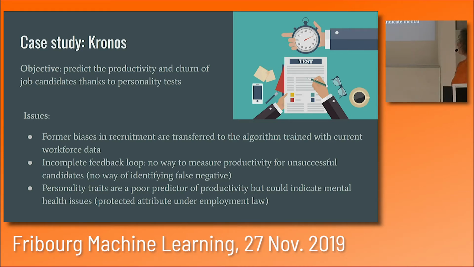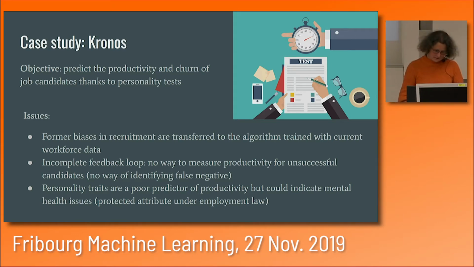And then that's another research issue: personality traits are actually a poor predictor of productivity, according to some social research, but they indicate mental health issues. Mental health issues themselves shouldn't be discriminated against, at least in the US, it's illegal. But these personality tests might be a way of bypassing this, by screening out people with potential mental health issues without saying that they screen out people with mental health issues. Like, that could be something else. So the idea here is: which variables are we using? Do they actually match what we want to prove? And we are going to get back to that later.